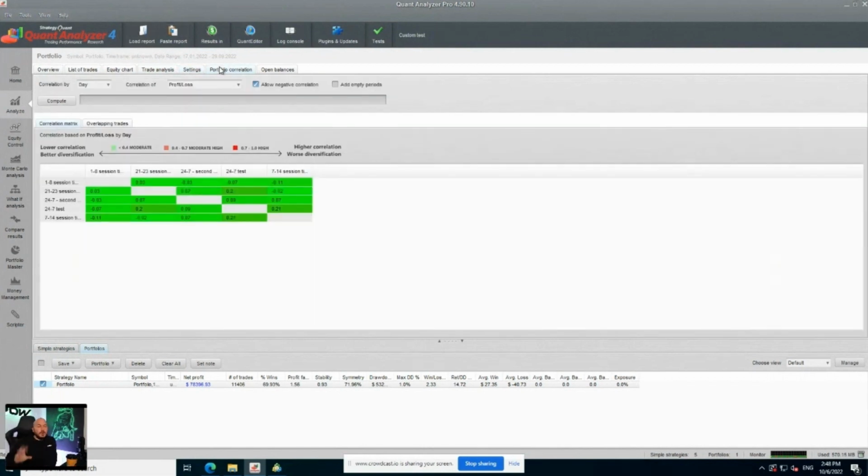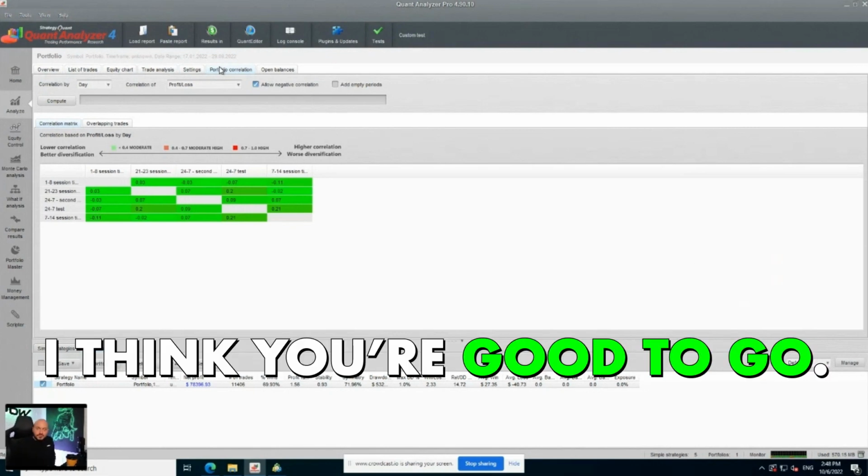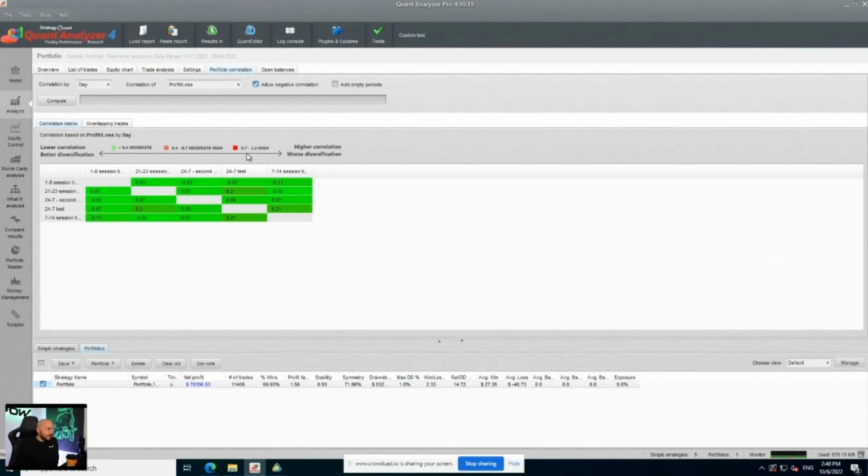Now, this is also important, portfolio correlation. So if everything's in green, I think you're good to go. If you've got high correlation, basically what it's saying is you could be exposed because these accounts are trading in the same way in similar positions. Obviously, these aren't, even though they're a gold strategy because they're different session times. You could do this with hedging, averaging, RSI, or you could do different pairs. You could do 8 strategies if you want at 500 to 700 risk per strategy, like some of you have done. There is no right or wrong. So yeah, that's what the correlation part is.